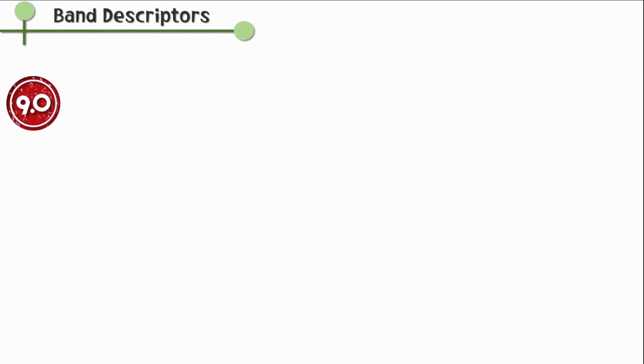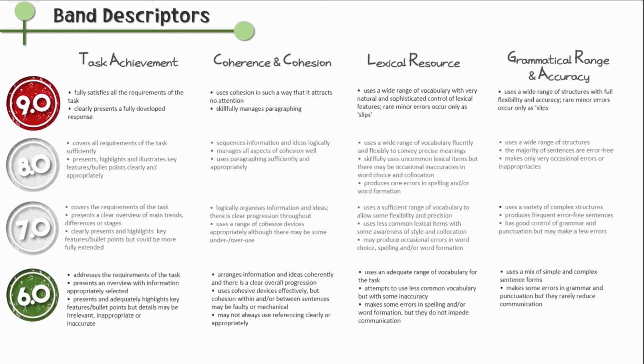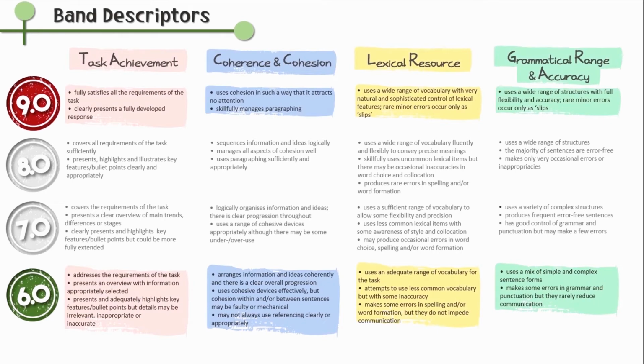Before moving on, let's review the IELTS Writing Task 1 band descriptors, especially the 4 areas to consider in writing a report: task achievement, coherence and cohesion, lexical resource, and grammatical range and accuracy. We will only focus on band 9 down to 6. In this lesson, however, we will compare a band 6 answer to a band 9 for you to know how to approach IELTS Academic Writing Task 1 and ace your writing performance.